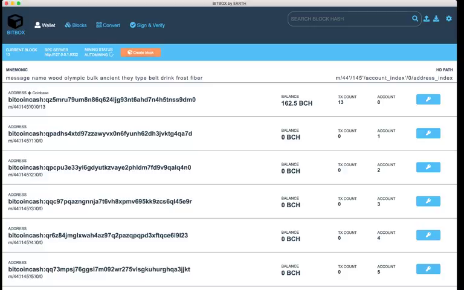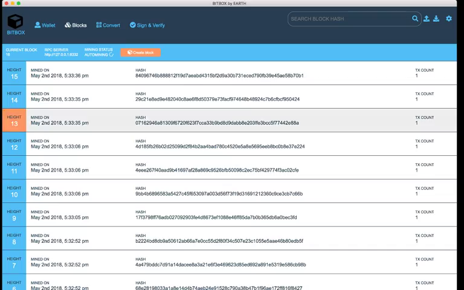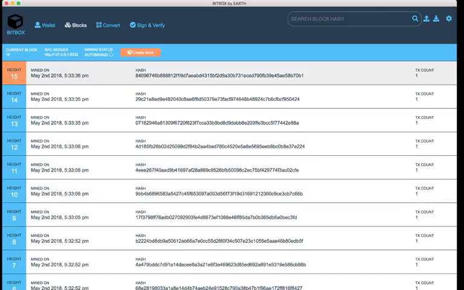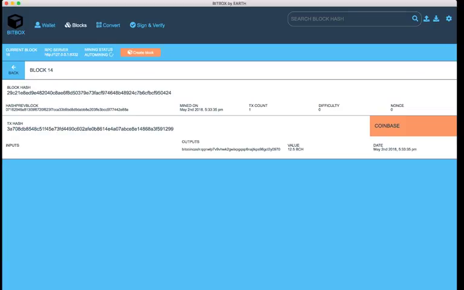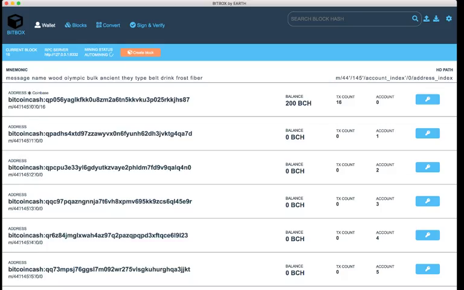You can see that each time I do it, it increments the block count over here. And then if you go over to blocks, you can see that there are now 16 blocks. They only have one transaction each. If you drill down, you can see the block hash when it was mined. It only has one output, of course, because it is a Coinbase. And then you can see the lock script is typical pay-to-pub-key-hash and all of this. So there's still a lot of work to do here. The vision is pretty big for this.